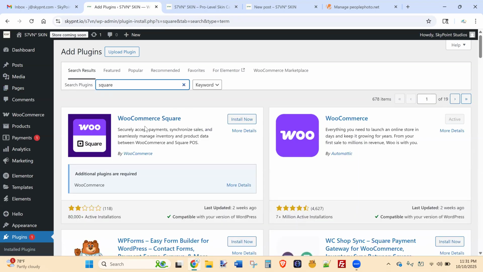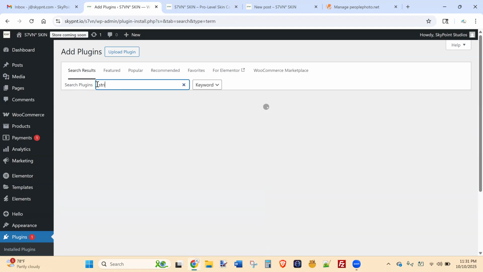Are there free ones? Yeah, they're all free. They're nice, especially for starting companies, because you don't pay a monthly fee to use them. You only pay a fee when a transaction comes through. Versus something like Authorize.net, where you have to pay a monthly fee. It's like $30, $40 a month you have to pay, even if you don't make any sales. So it's always nice to start with one of these three I recommend.